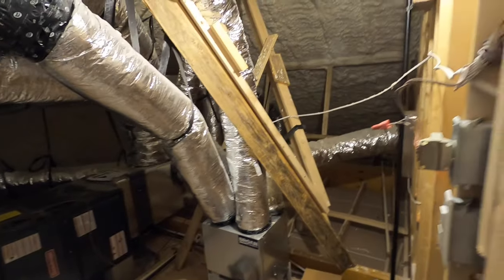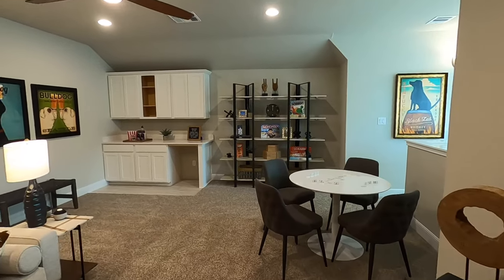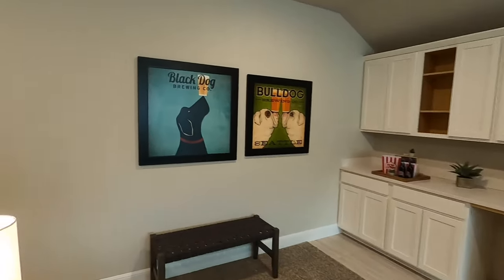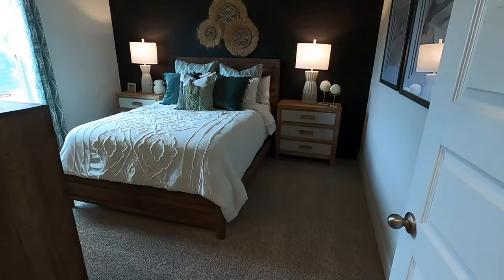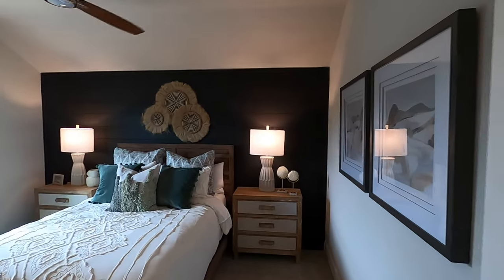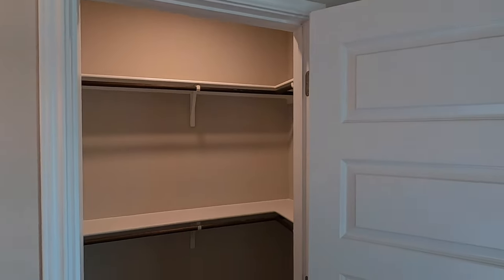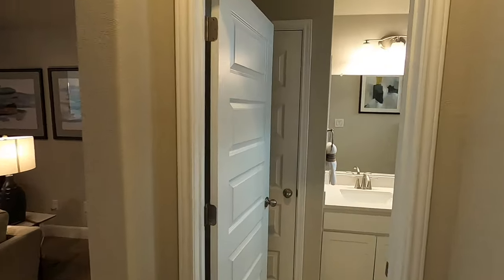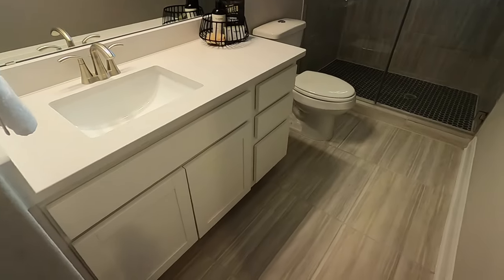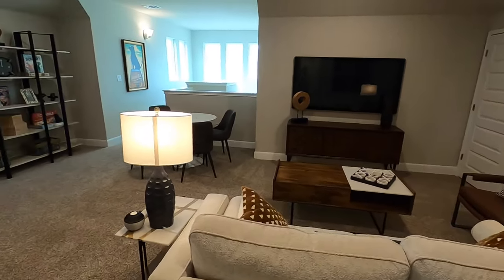You have plenty of room to put all your Christmas decorations and all that good stuff up in the attic. There's even more upstairs — you do have a full bedroom up here. So if you've got that 20-something year old who can't quite afford to live on their own just yet, but you don't want them right in the mix of your house all the time, this is a really wonderful spot for them to be upstairs. There's a good-sized closet and their own bathroom — a big-sized bathroom, too. The only thing they're missing is their own exterior entry door.